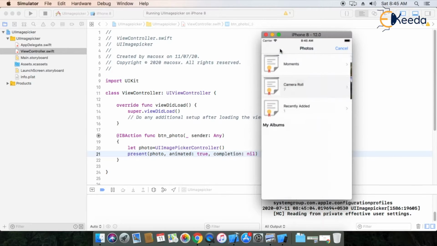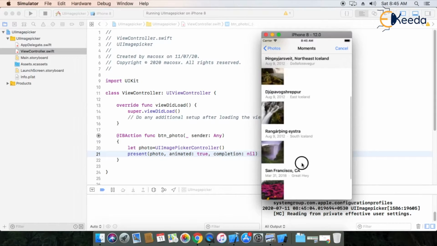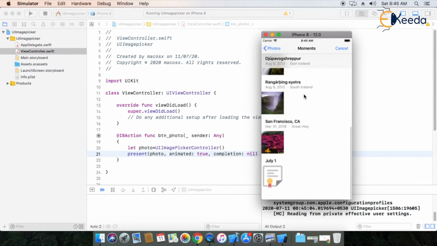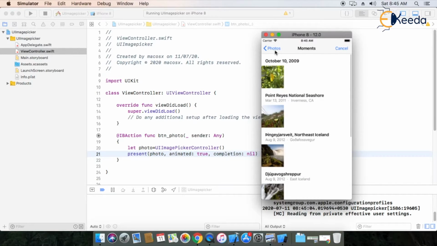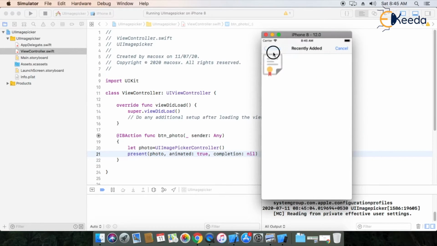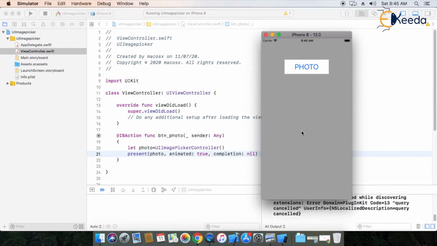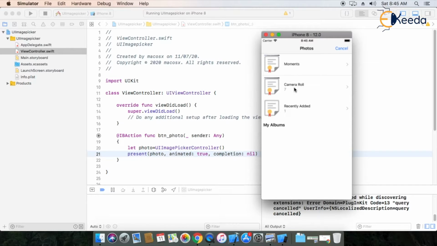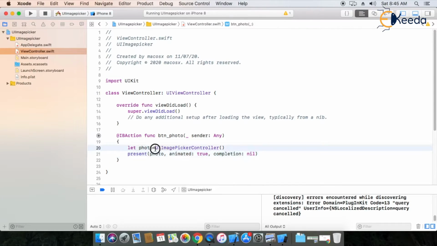Now you can see the different types of media like Moments, your Camera Roll, your Recently Added. This is your Camera Roll, your default media as a photos gallery. Here I'm using a UI Image Picker Controller.